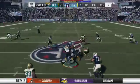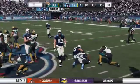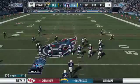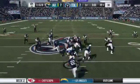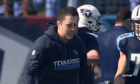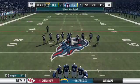Goes underneath for Henry. And getting this just shy of midfield. They'll spot it at the 49. An 11-yard pickup for the Titans and a first down. We always talk about having to read defenses and how complicated that is. Well, this was an excellent read. Read the pressure and got rid of the football before it even got to him for a nice game. And when they're blitzing like that, running back usually a good spot to go with the football? Without a doubt, because he's right.